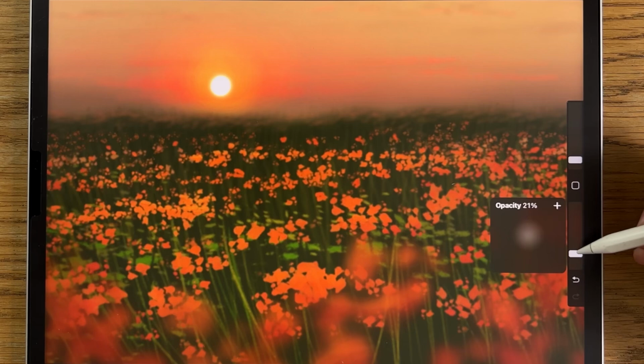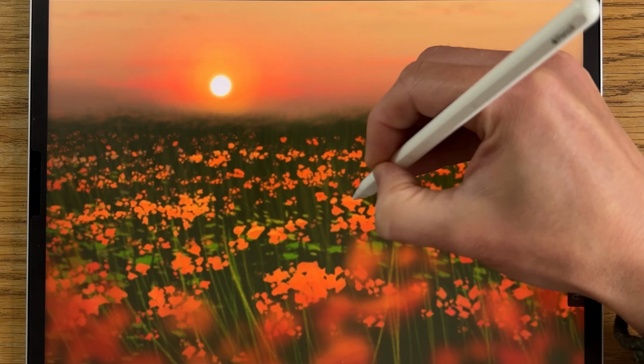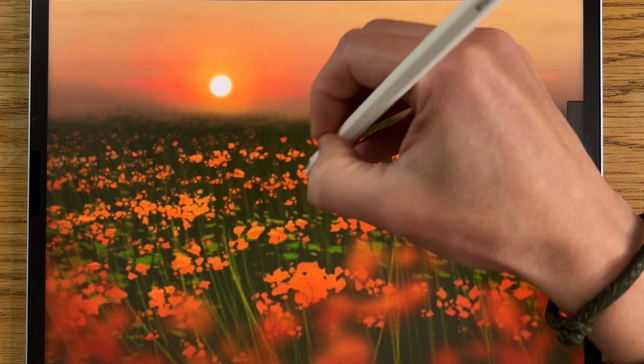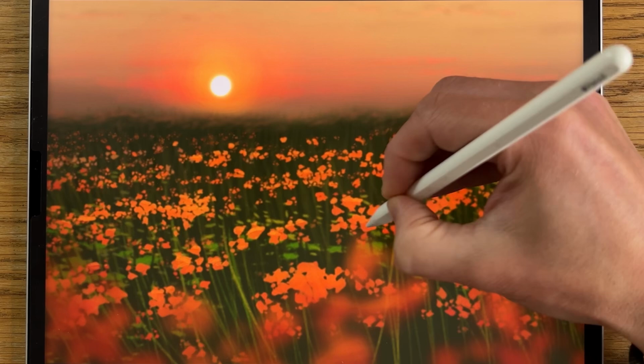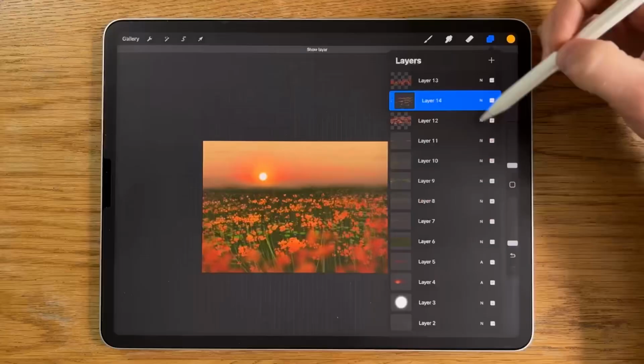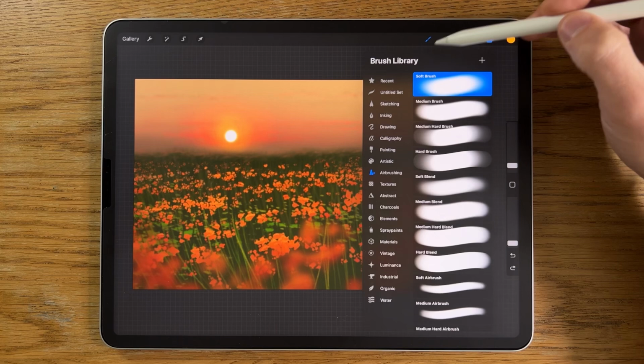We could just really focus, narrow our attention into the top shapes or top edge of some of these shapes a little bit more. Again, I'm not really looking to get overly detailed on these flowers. It is more about the texture and the effect, but that doesn't stop us going in there. Just a hint, giving the suggestion that maybe the top edge of some of these flowers are catching the light a little bit.